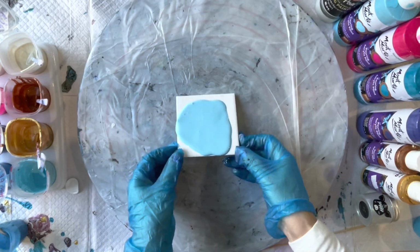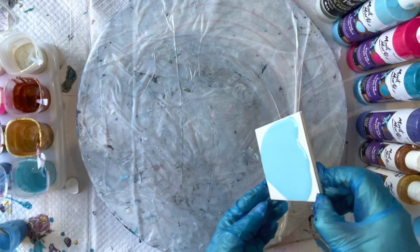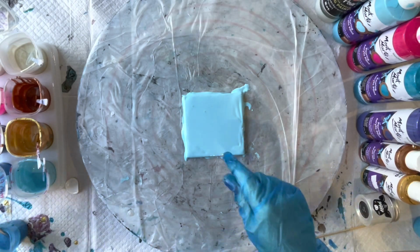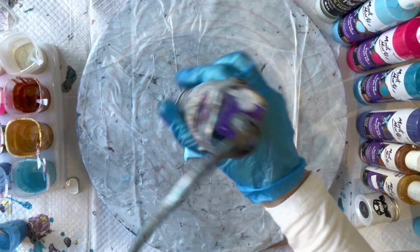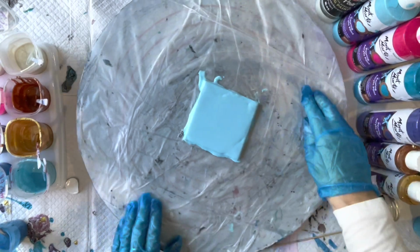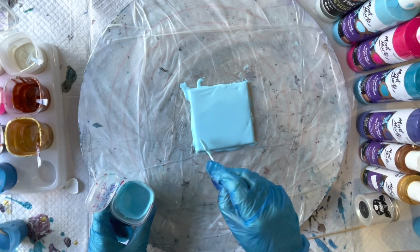So I usually just spin that until I get to the edge with one side of it, and then I'll just tilt. I like to do that because it gives me a nice flat surface for when I'm swiping, and make sure you cover all your edges as well. So I'll just burst the little bubbles so I can see. Give it a final little spin to level out. Okay, and we're all good to go. Looks like I need to just cover that corner a bit better though. There's one little bubble there.